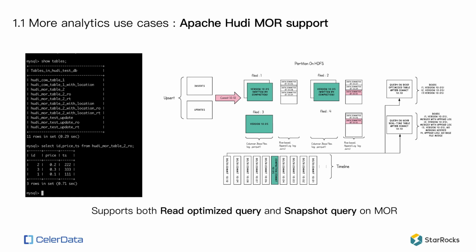For Apache Hudi External Catalog, StarRocks officially supports querying merge-on-read tables in version 2.5. Also, 2 query modes are provided: snapshot query and read-optimized query. With this new feature, StarRocks can better support real-time data lake analytics scenarios, such as analyzing real-time data ingested from Apache Flink CDC to Apache Hudi.